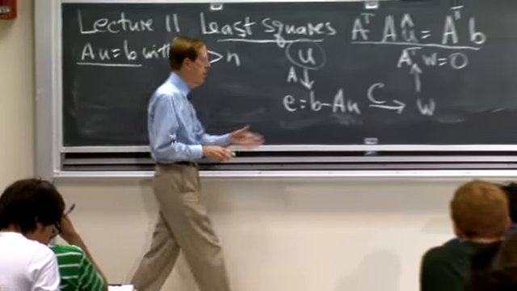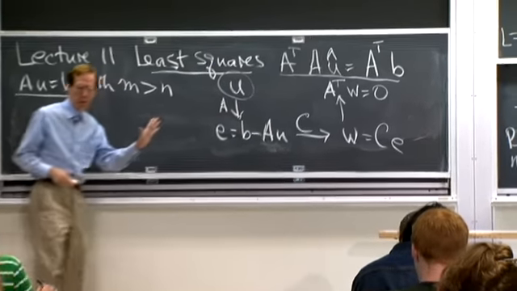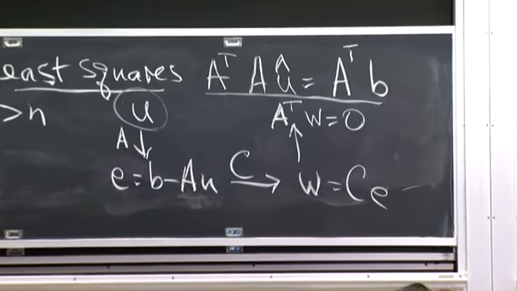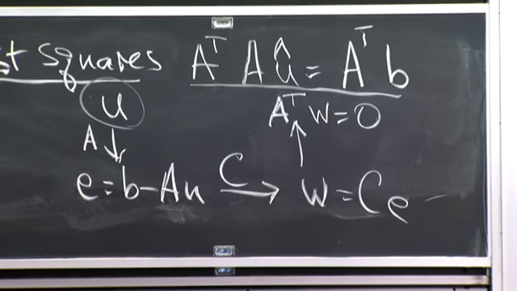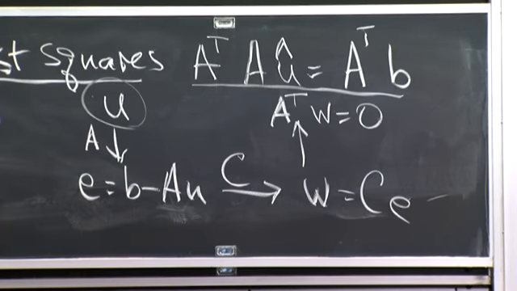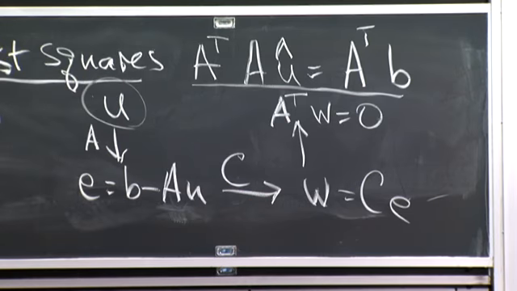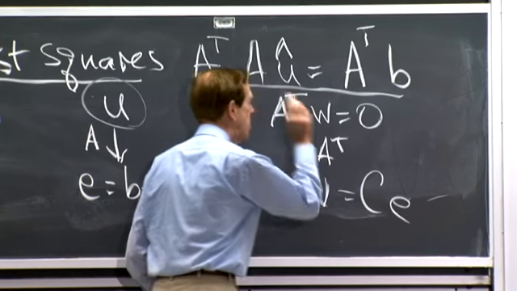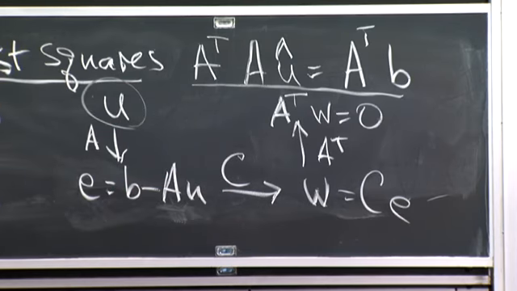So W, which is CE, is weighted errors, you could say. So the letter W comes up appropriately again. Weighted errors, and then what's the good weighting? May I stay with C equal the identity for the moment? Unweighted least squares, because that's by far the most common. And then W and E are the same. C is the identity. And finally, there's the last step in our framework where we always expect to see a transpose. And we do, and we have to say why. So that's where I left it last time.